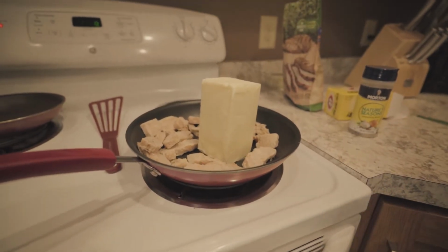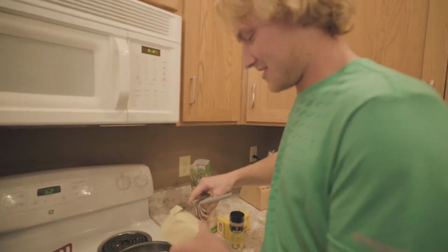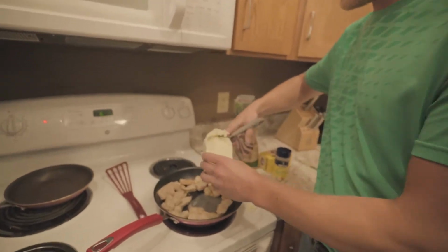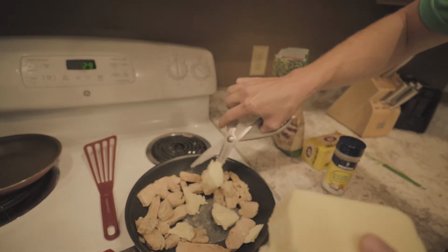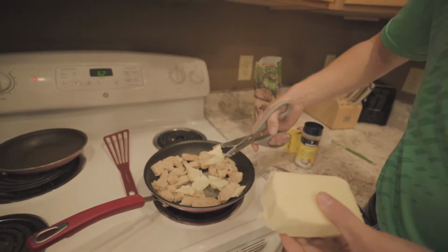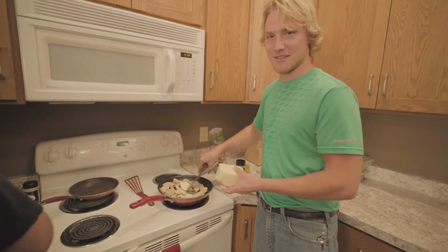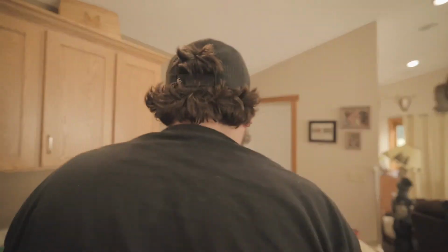Okay. All right, Joe, you found your knife, scissors? I saw this on Gordon Ramsay's website. You have to slice the butter so it knows who's boss. You stupid butter. You're good for nothing except for cooking chicken. So you're good for some stuff. Nice job, butter. Little good cop, bad cop. Wow! Dylan, what are you doing? Check this out.